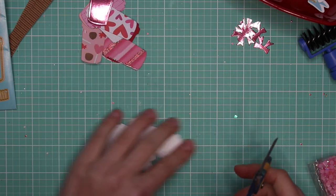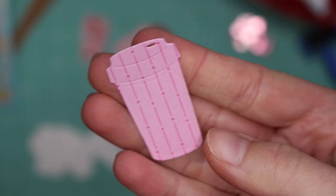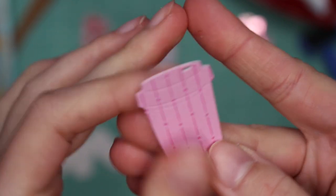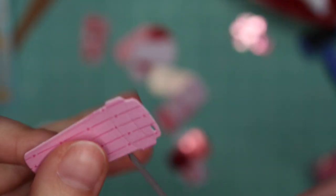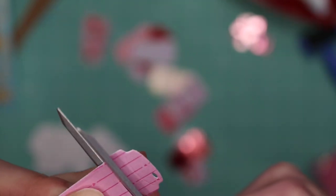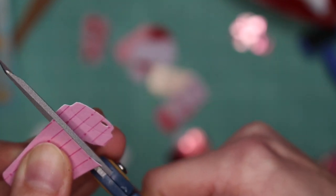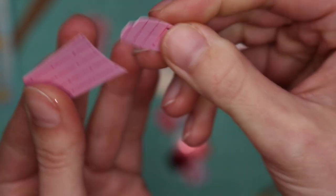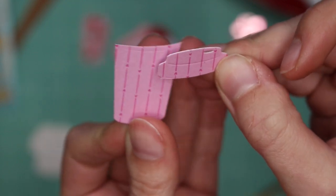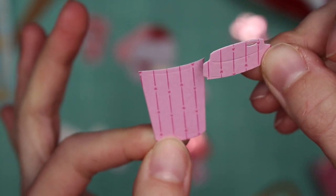First, I'm going to go to these coffee cups, the little patterned papers. I'm sure you could tell this specific die creates lines in here. So what I'm going to do is cut along those lines. I'm just cutting off the top piece of my coffee cup. So I have two separated pieces, the top and the bottom, because I want to mix and match. That's what I'm going to do with all of these. We're going to split them up, guys.